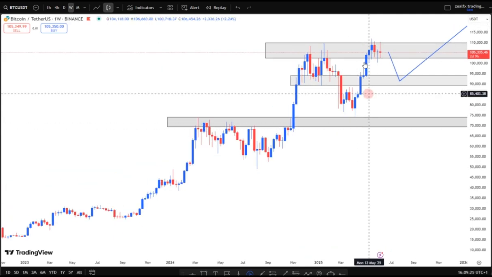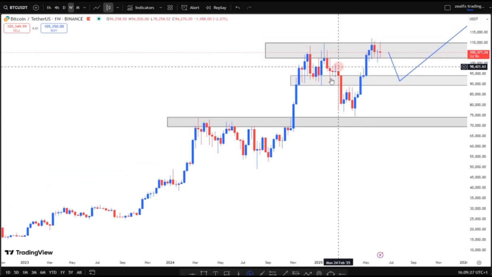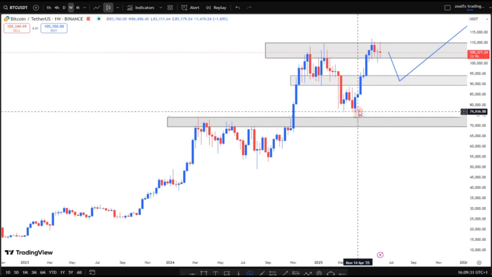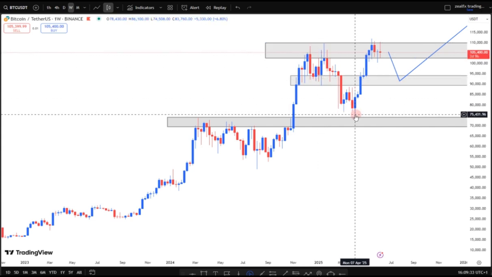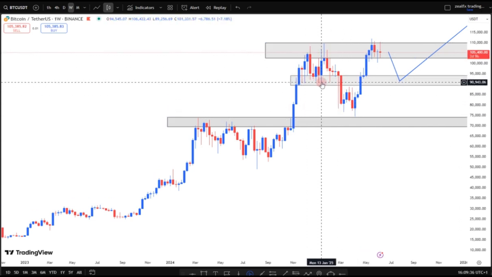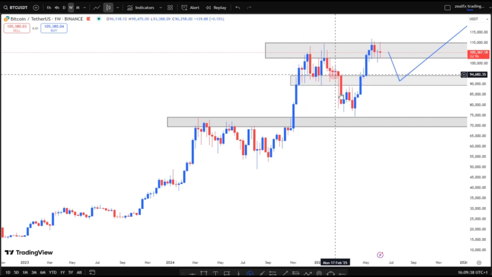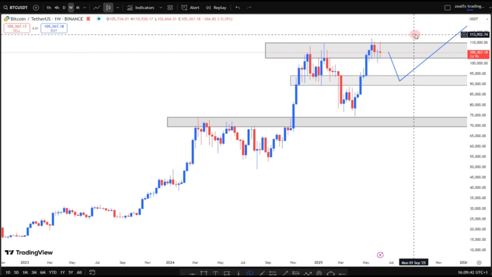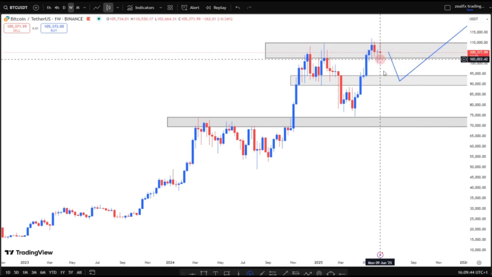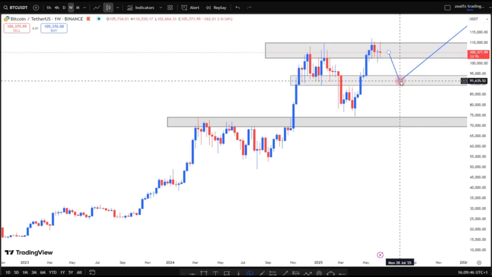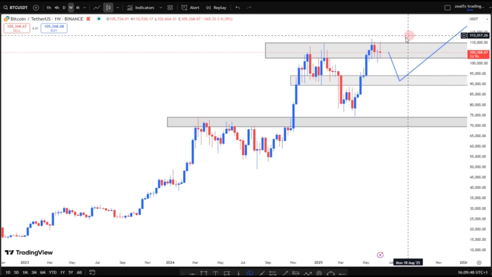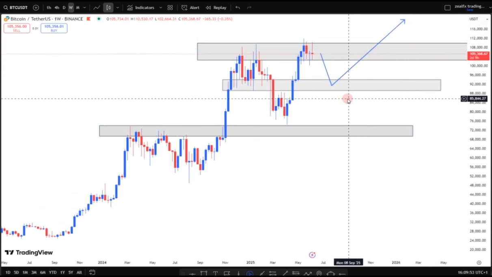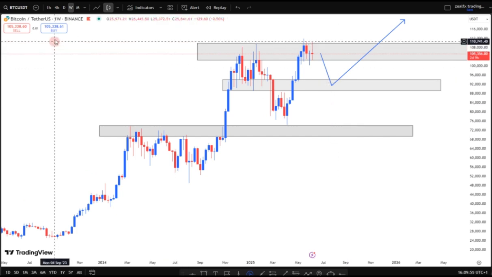So let's go back to our weekly chart. On our weekly chart, price just tested the high of this level. Previously, we have this high, which is a higher high, then we have this lower low. Because price closed above this higher low here, so long as we have this structure, price needs to break it and create another higher low before we can see a push. So price is retesting this zone to create a higher low before we can see a major price movement back to the 120, 150 area for the BTCUSD.